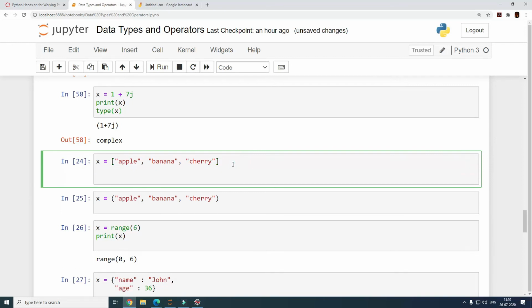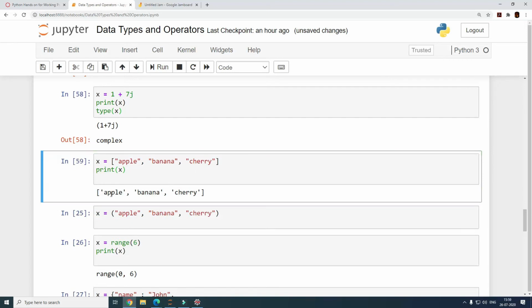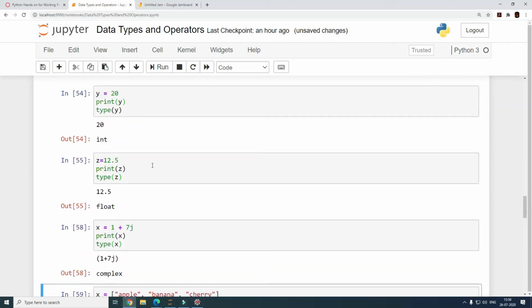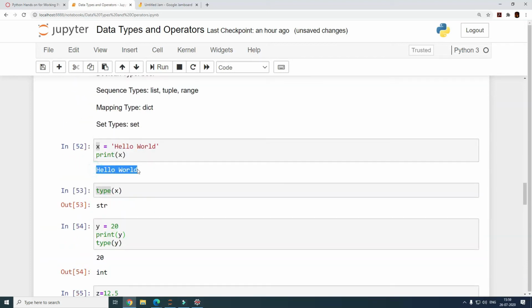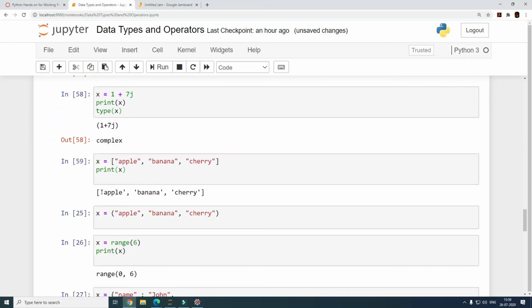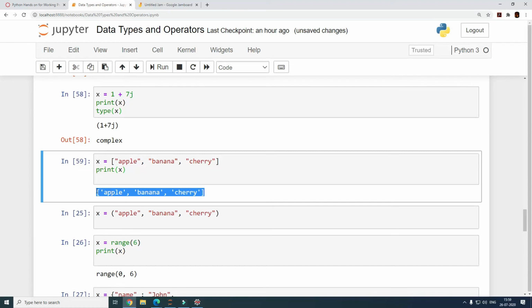So when you print the value of x, let's say, then you look at it, now apple, banana, and cherry are getting printed, but they're not printed as if you are printing a text. It is not getting printed how your hello world was getting printed. It is getting printed inside single quotes, which means it is text, of course, and then all three strings are getting printed inside square brackets. What does it mean? It means that x is a list, because Python follows this notation for list.